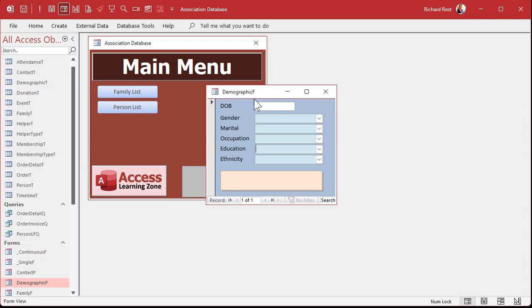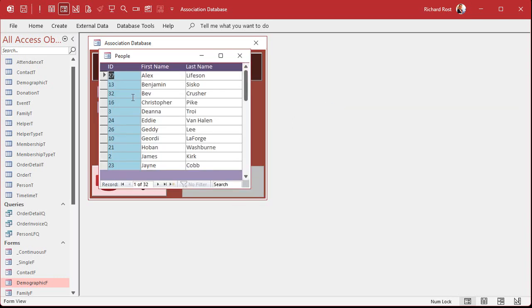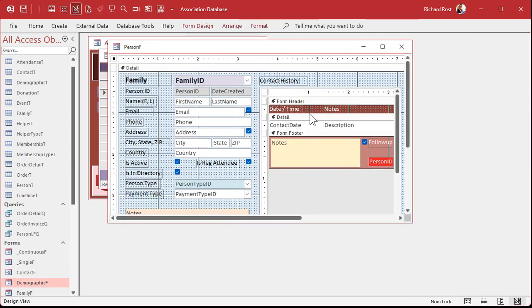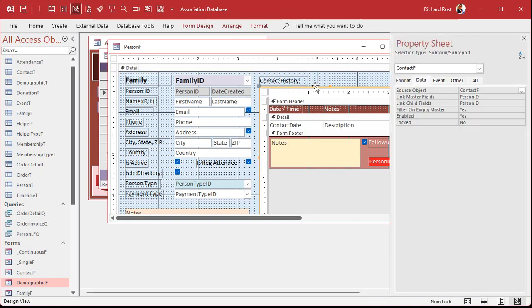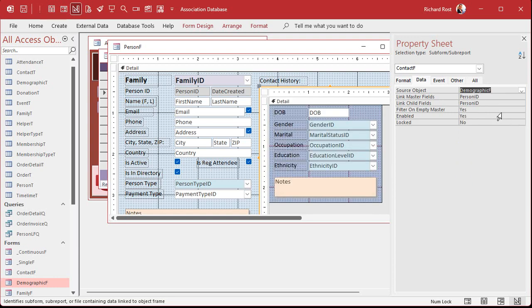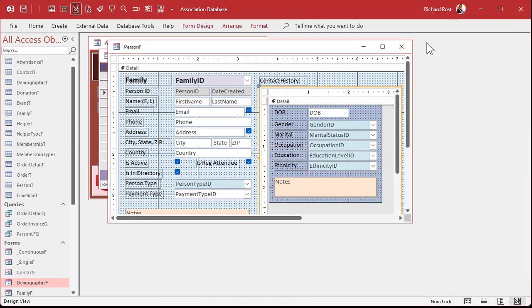All right, so this is the demographic F, okay? And in our person form, we've got the contact F in here. All right, if we look at this guy, don't click in here. Don't go to the inside of the combo or the subform. You want the frame around the outside, that border right there. You want to double click on that. And you can see right here, there's a property called SourceObject. That's where you get your data from in here. Okay? Now, if I were to change this to the demographic form that we just built, look at that, it's switched. Okay? And I'm going to save it and close it.